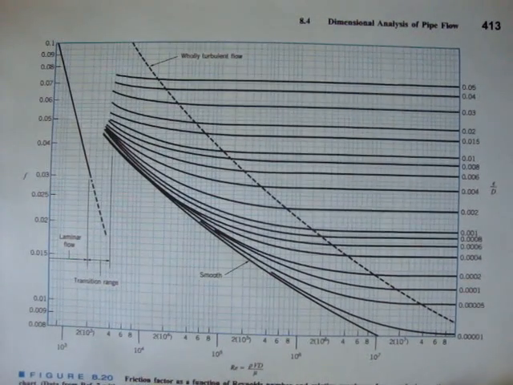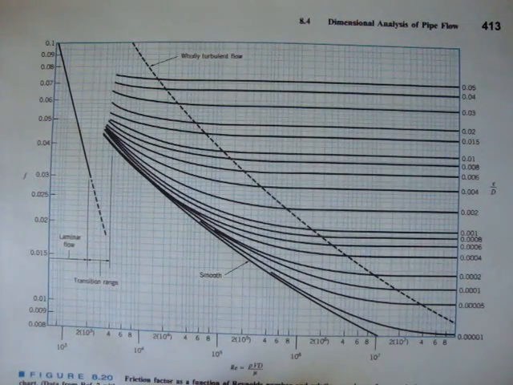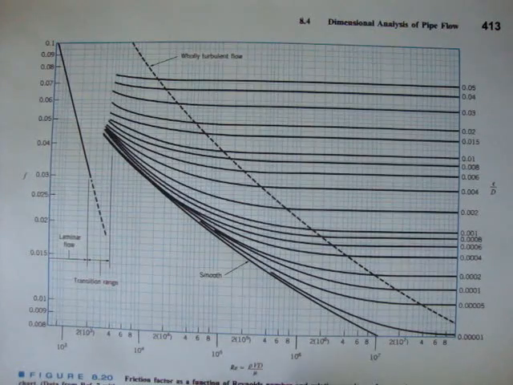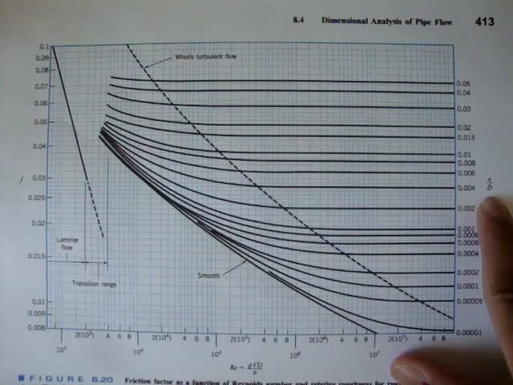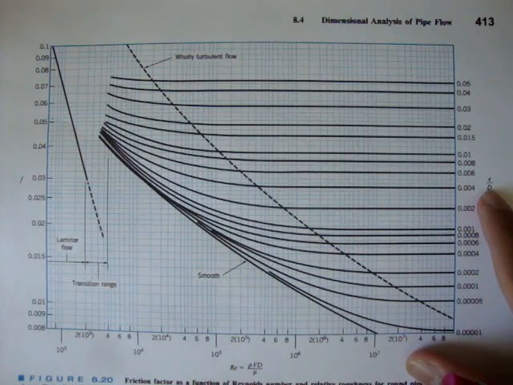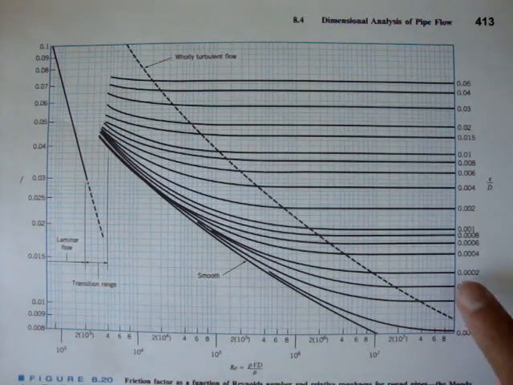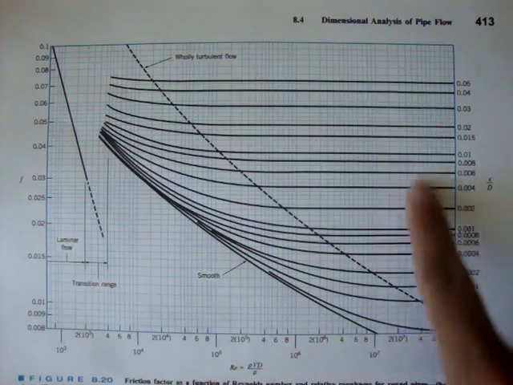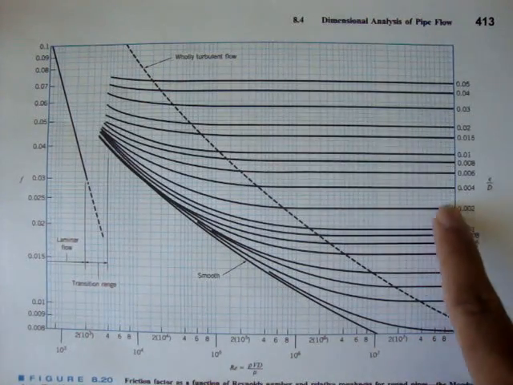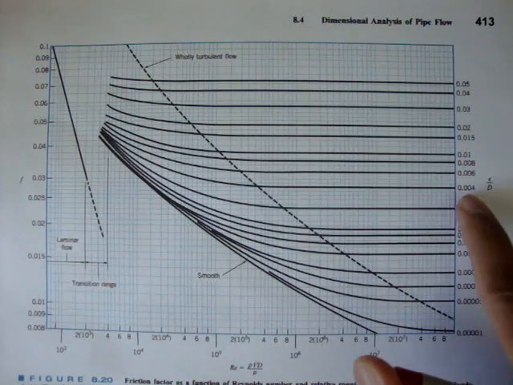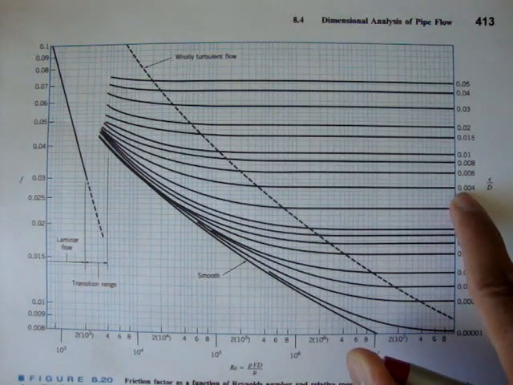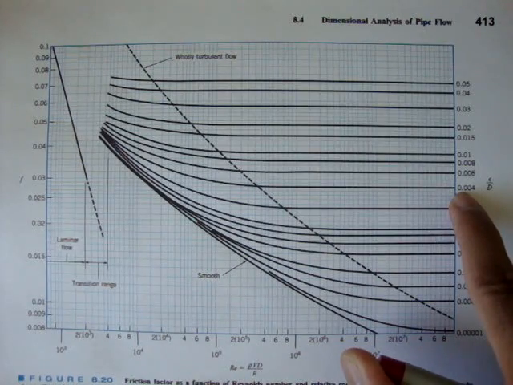Okay? And the very first thing you want to do is figure out your Reynolds number in any turbulent flow problem and your roughness coefficient. Because your roughness coefficient gives you which of these black lines to use. So say, say your roughness coefficient you found to be 0.004, which is this value right here.